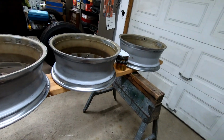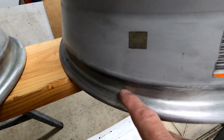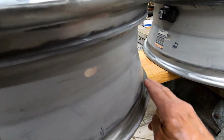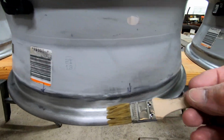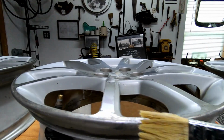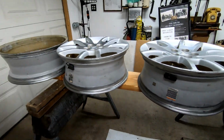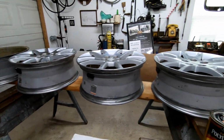Then the test comes. Lastly, I sanded down the spots that I filled with JB Weld. Got out my polyurethane, put a coat of urethane on any spot that I touched with a grinder. We're ready to mount the tires, and the 2 and 3 week test begins.